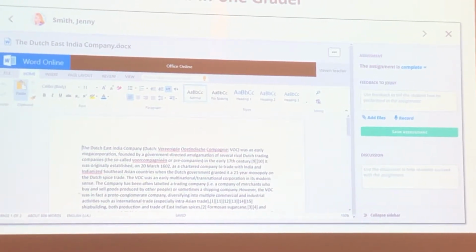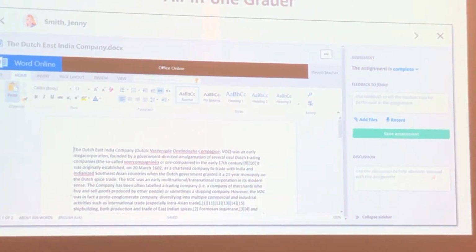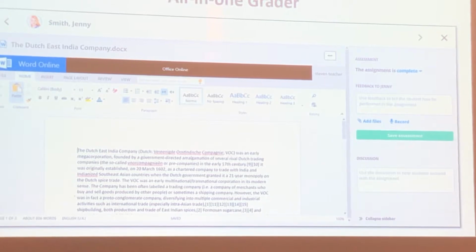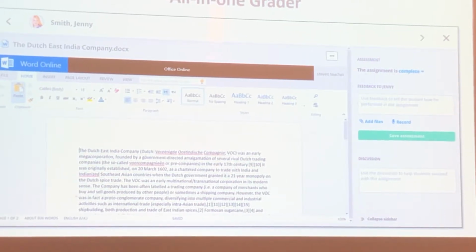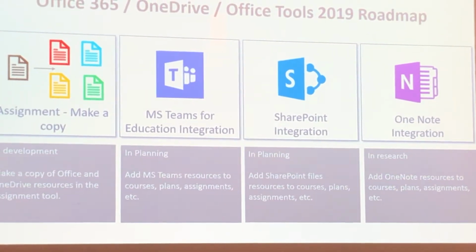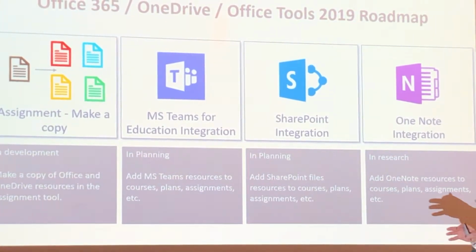And again, you'll see some of that today, and this works really well on tablets, and it works really well, you know, whenever you're sort of sat down and doing grading. So the all-in-one grader is something we released not long ago, and we've built it into all of our tools. So that's where we are today, but let's talk about tomorrow.